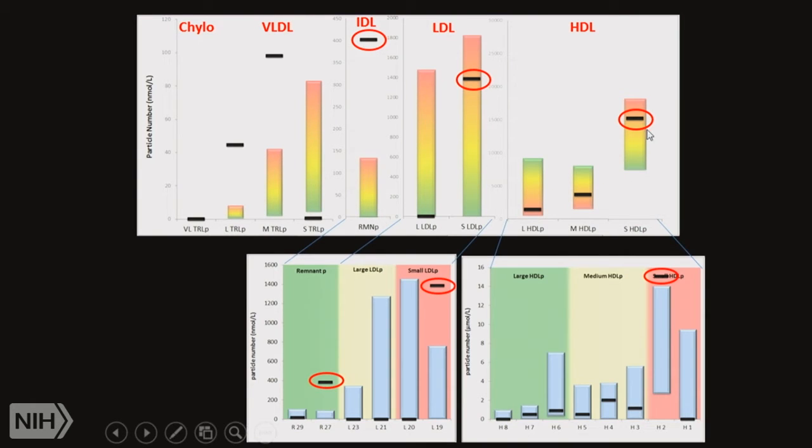If you look down here with the HDL, now I can further divide the small into very small and large, but they're both small. And in fact, this one is off the chart. This is genetically a very specific atherogenic particle. And even over here where the LDL was up, when we subgroup, the smallest is the worst, most atherogenic, and it's off the wall. So this patient is not going to do well. I also know remnants are bad. So this guy has three strikes against him, and he has a genetic disorder, and we also need to treat him.